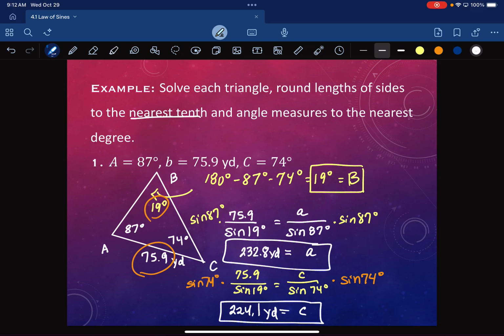They all work that way. We need a pair, an angle and side, to start with, and then we're able to find the missing pieces. All right, let's take a look at one that's actually got application then, okay? So this is one where it just says solve a triangle, you find all the missing pieces.